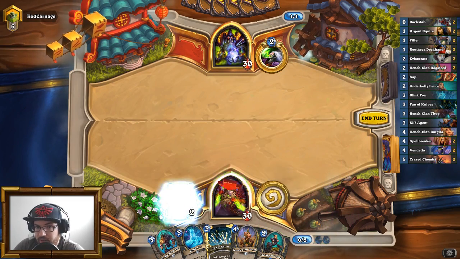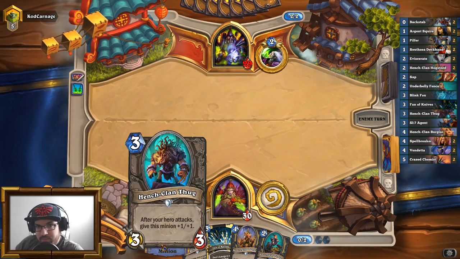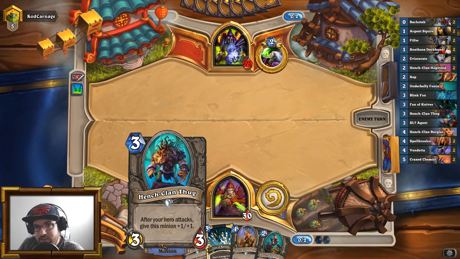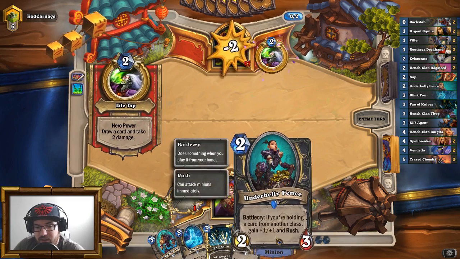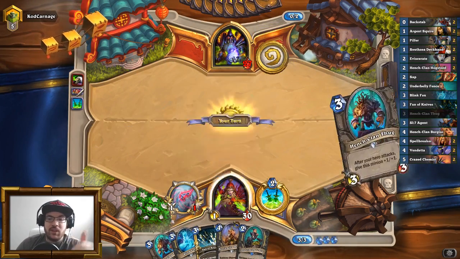I'm gonna get the dagger going. Just so I can get the thug on the board next turn. Then eventually there's the Blink Fox underbelly fence combo. If you can call that a combo.